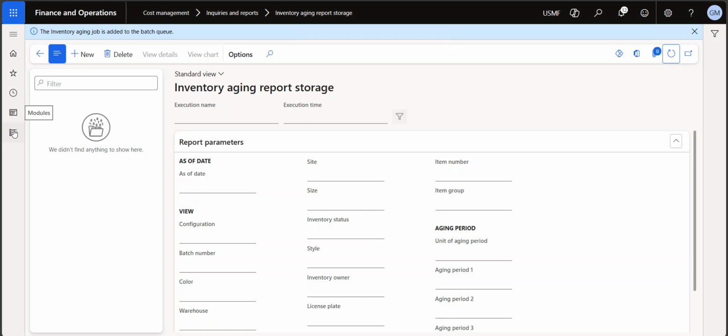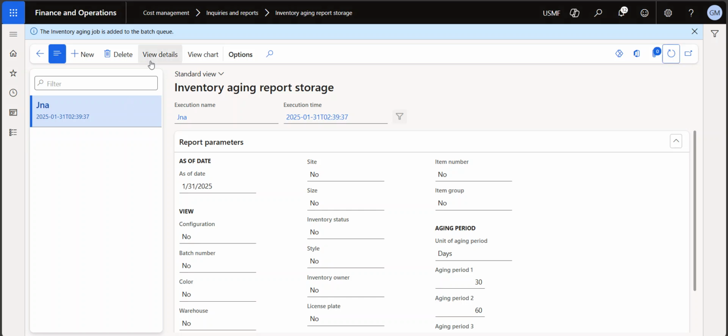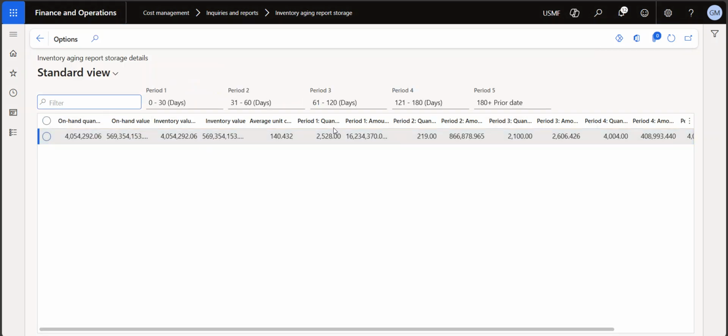It will be stored like this, and if you click on view details, you can see the aging for all the vendors in one shot.